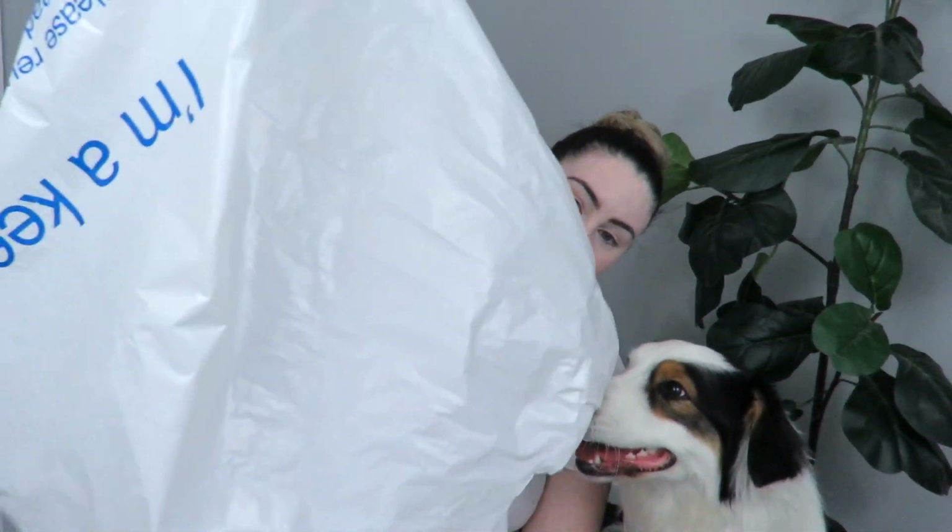So yeah, that is our bag empty. This big boy is ready to fill up again as I buy the odd thing from Kmart every now and then. Okay, so that's everything. I wasn't expecting to get through everything so quick, especially with these two monsters sitting here with me. Apparently that's everything that I've bought in the past couple of weeks.